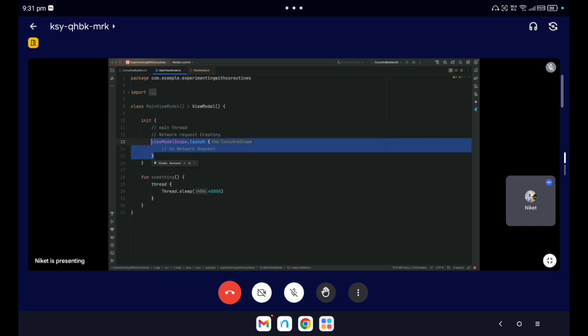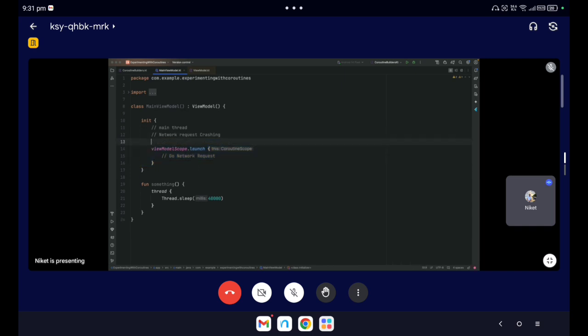The scope is bound to the life cycle of the bound activity, so when that activity gets destroyed, this scope will get destroyed, and whatever things were happening inside it will eventually get deleted, and the memory will get freed.